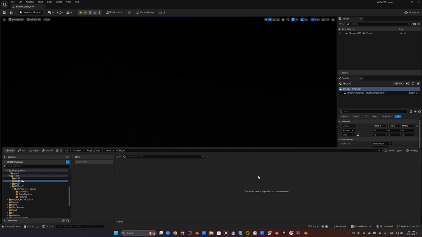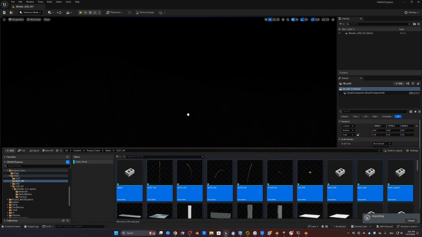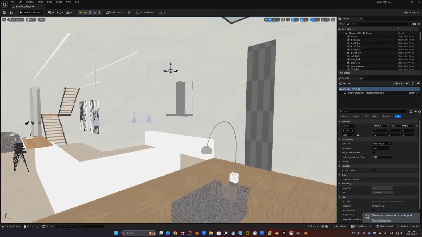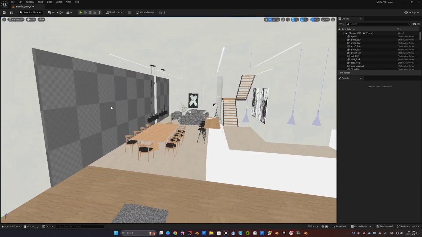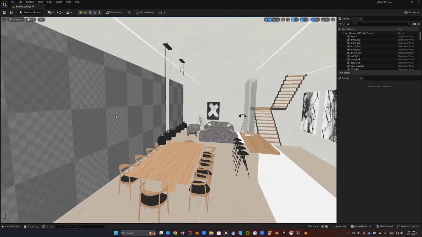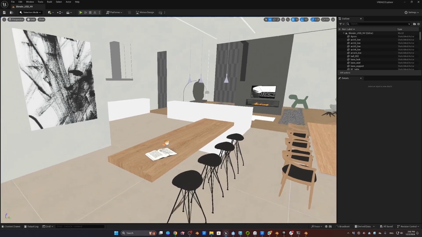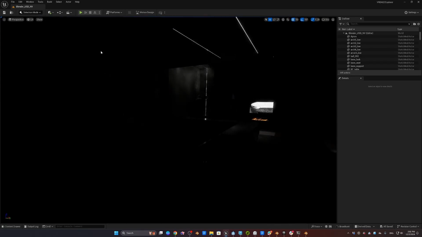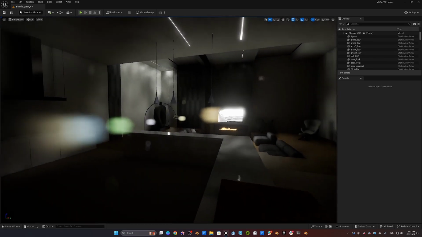So this is the file we exported. I will click on Import, give it a few seconds, click on Static Meshes only, select all the static meshes, click and drag, and here we are. So this is the scene that we downloaded from Blender, and it looks mostly right. We don't have the glass materials, but that's okay. As you can see, we have all the assets, the materials, the emissive materials, and their textures. So we can switch to Lit mode. We will not see anything, but we can add any lights or anything you want to add to your project.